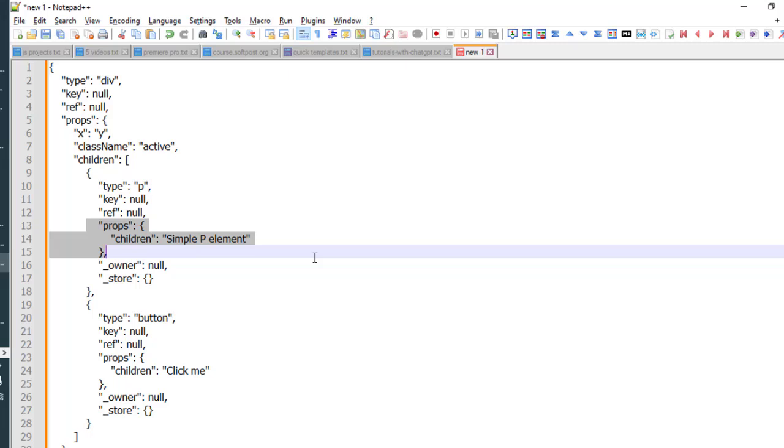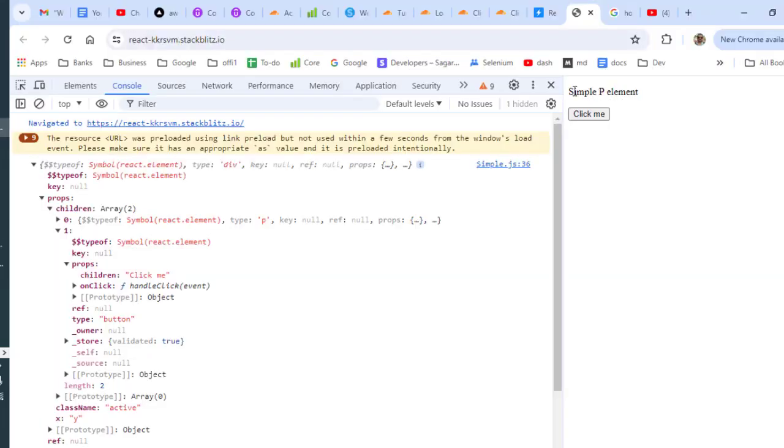So basically, it doesn't tear down the entire real DOM in the page. Basically, what it is doing is that it is just changing that bit. So let's say if this particular text changes, only this part will be changed. This click me button and the rest of the elements in the real DOM will not get affected at all. And that's why React is efficient and it is so popular.